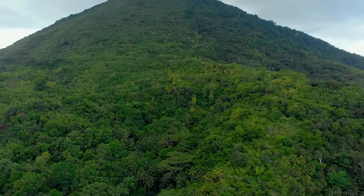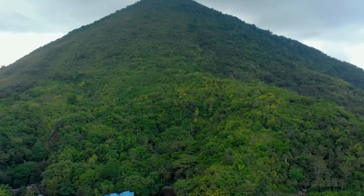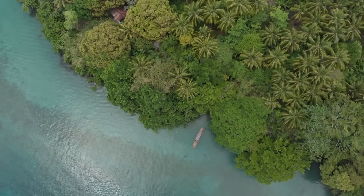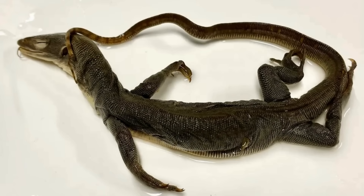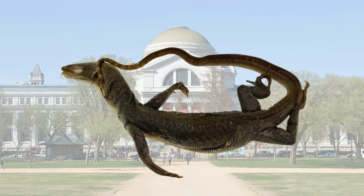In eastern Indonesia are the Moluku Islands. They're covered in dense tropical rainforest and are an under-researched biodiversity hotspot. In recent years, plenty of new species have been described, including Zug's monitor. In 1980, a biological expedition to the region collected a variety of species. One was this monitor lizard, which was captured alive and photographed. It was initially misidentified as a mangrove monitor, then euthanized for the museum collection and taken to the National Museum of Natural History in the U.S. — then it was forgotten about. But in 2005, a German biologist studying the herpetological specimens at the museum realized that this specimen from 1980 was not actually a mangrove monitor at all.